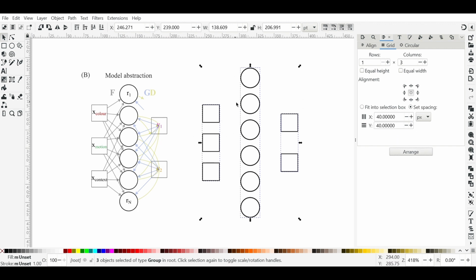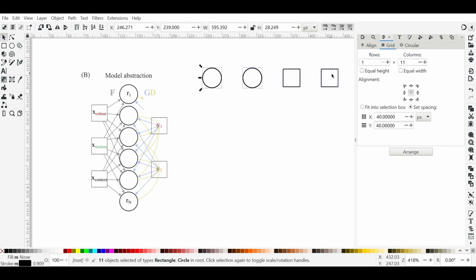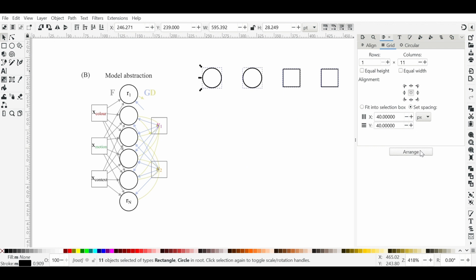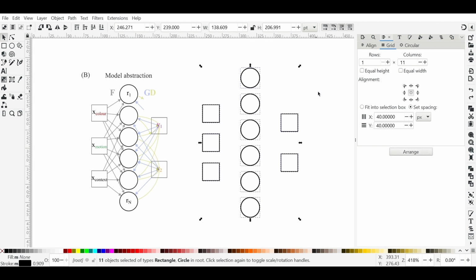If I wouldn't group them, you can see what would happen. If I wouldn't group them and I would do this, then something else would happen. So if I would try 3, I don't think that it would even work. Okay, no, it would automatically change to 11. So you need to group them. However, they're nicely aligned now. Okay.